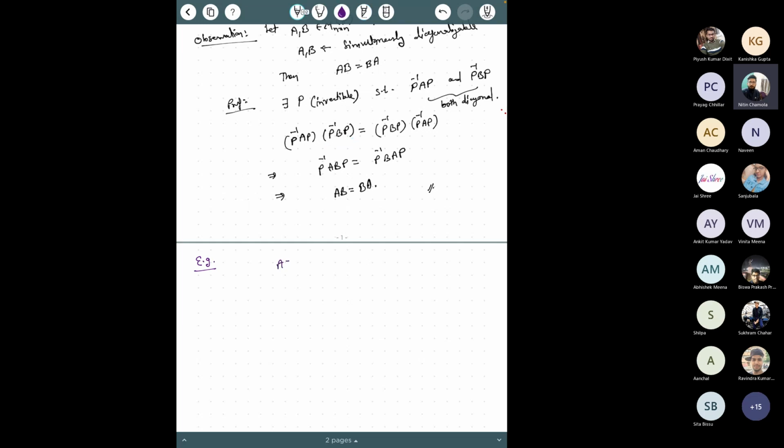So in general, this is not true. You can take an easy example. Let's say this is A and this is your identity matrix B. You know that this A matrix is not diagonalizable, and B is an identity matrix, so it is always diagonalizable. If you look at AB equal to BA, then this is true for any A. So in particular, I have taken this A. Now clearly A and B cannot be simultaneously diagonalizable, because A is not even diagonalizable.